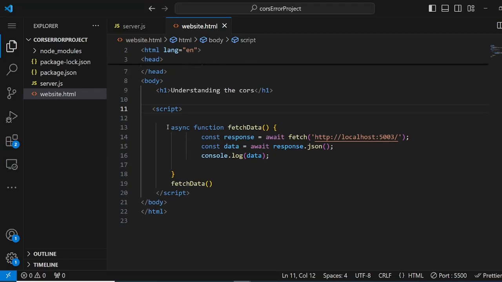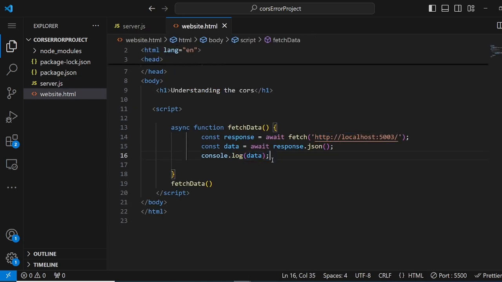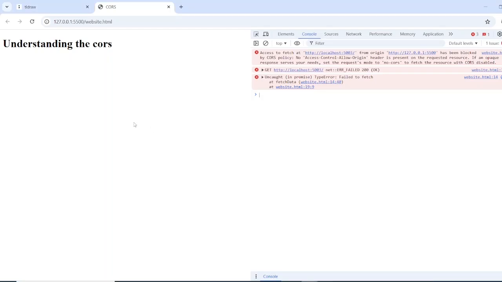In the HTML, you can see I am making this function fetchData, and in fetch I am passing that server address. This URL will hit this endpoint, and it will send us this response, "Yes, response from server". I'm just printing it here. But we are not able to do that, because what is happening behind the scenes is that the browser sends a request to the server and checks whether this origin is trusted or not.